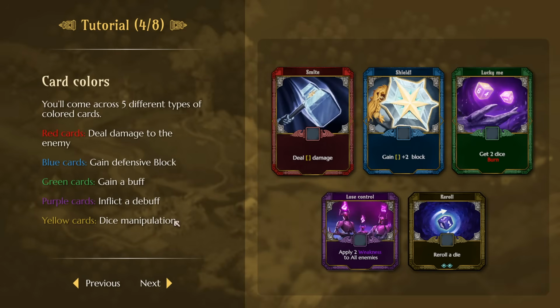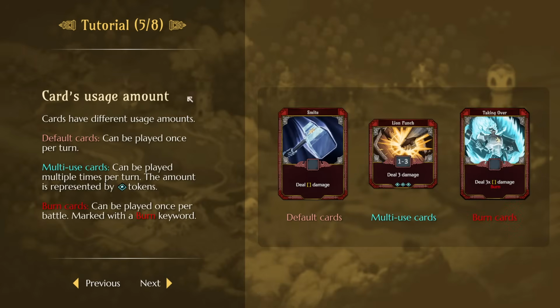Yellow cards, dice manipulation. Okay, so we get to re-roll and stuff like that. So I feel like you're going to want to have, obviously, just a good balance of all. Play these early in scale, and then just boom, boom, boom, and then this is kind of just a in your pocket just in case kind of thing. So maybe a couple of these. We'll see how we build.